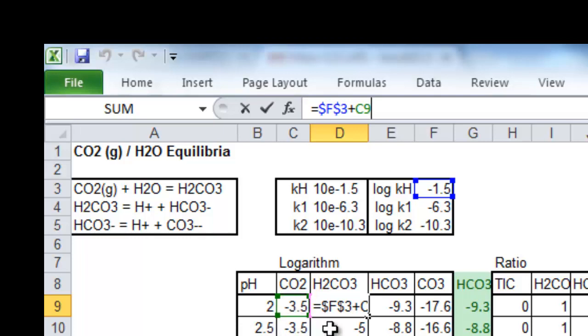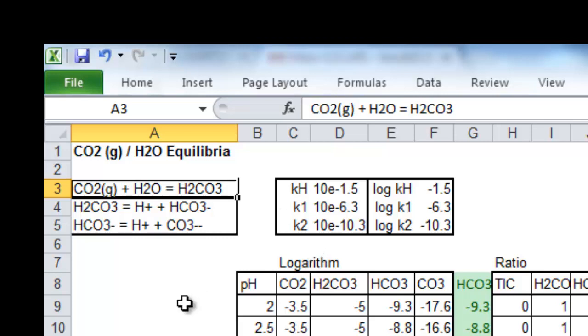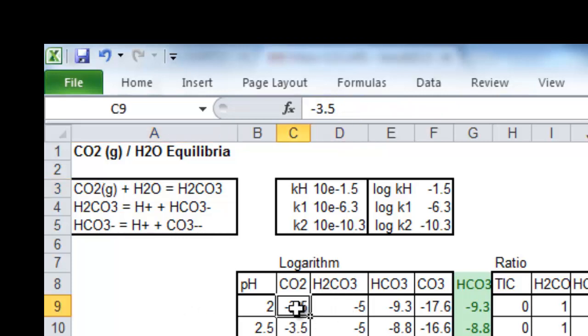Okay, and then that's copied all the way down, and again you see that the H2CO3 concentration is unaffected by the pH. You can tell that because in the equation there's no H plus written in there. It's not affected by the acidity. So the first two columns are straightforward to fill in. The first one is just 10 to the minus 3.5, so it's minus 3.5 copied down. Second one, we do the law of mass action. We've got the equilibrium constant. They turn it into logarithms for ease of use, and then just rearrange it.